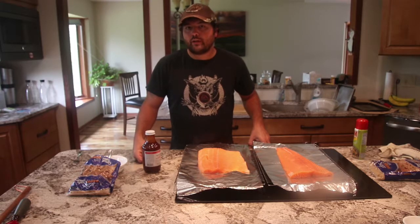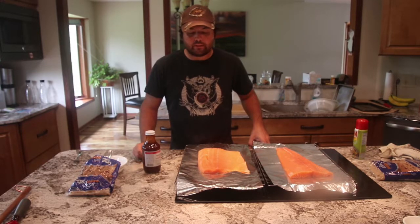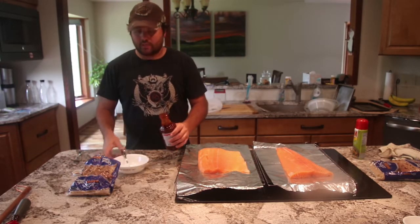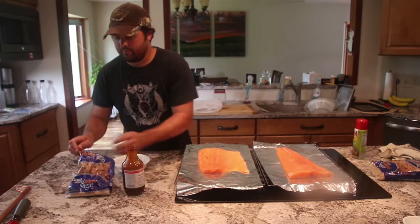Like I said, this will vary depending on what barbecue sauce you use, so I'm not going to give you any exact measurements. Just keep tasting as you're making it, and then once it tastes the way you like it, run with it. Like I said, I don't really measure anything out. I've done this enough times. I kind of just make the sauce and spoon in the brown sugar.